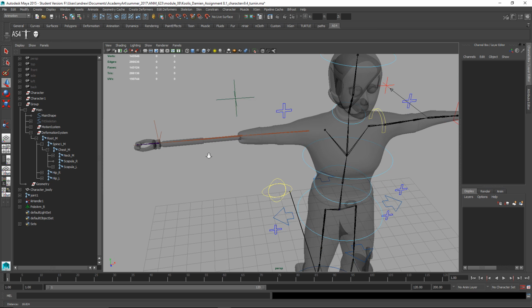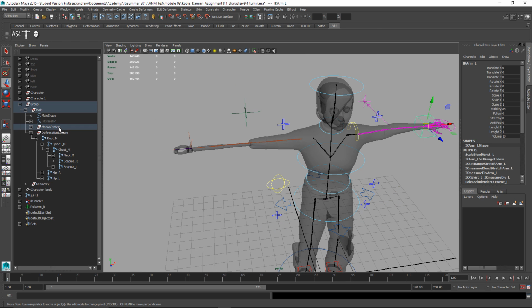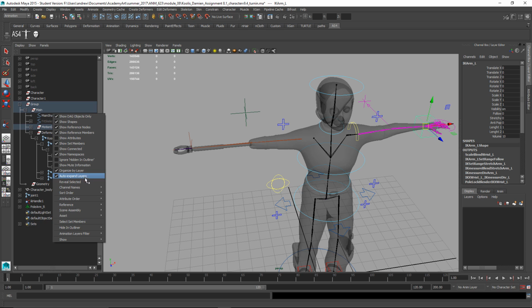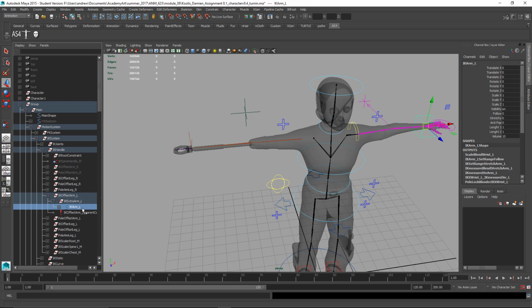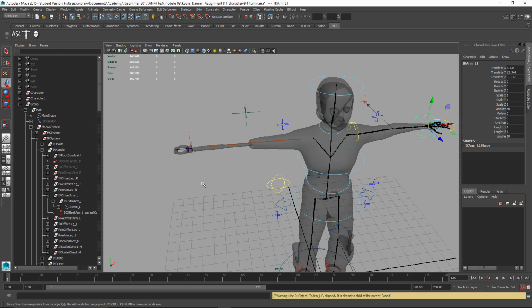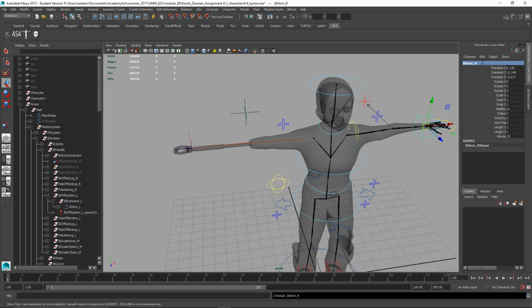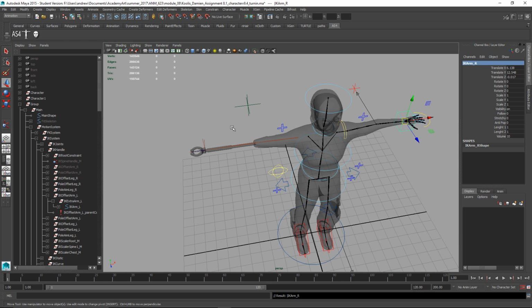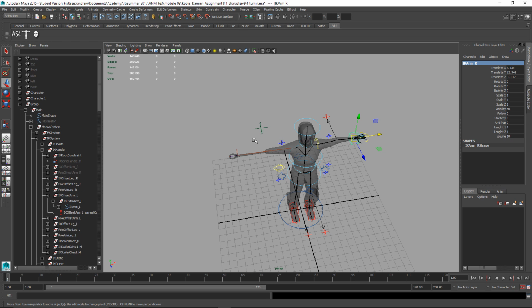Now let's just make some controllers for these. So where is that? Maybe we can copy that. Just do duplicate, and I'm gonna unparent that. We'll call this IKArm R, and that's not hooked up to anything now.